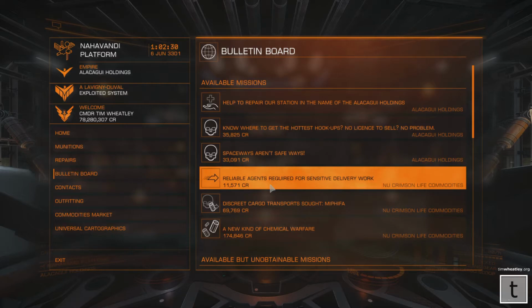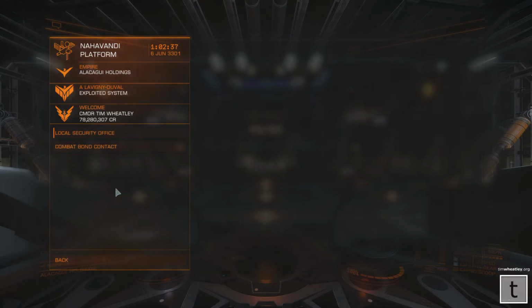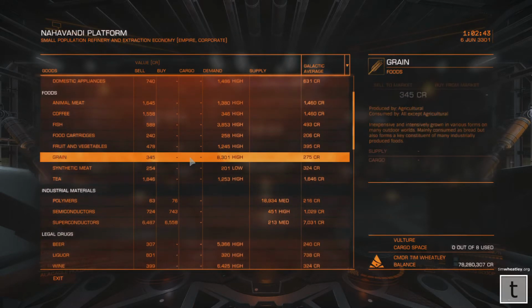I think they've made this a lot more interesting now. It's actually brought something to the gameplay types. Looking contacts, combat bonds, commodities market.